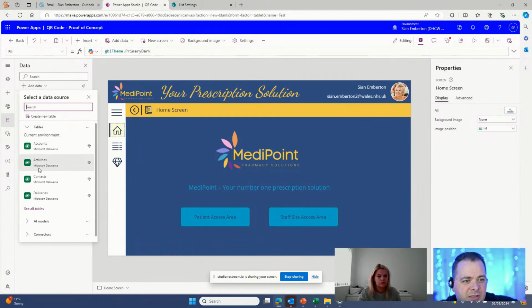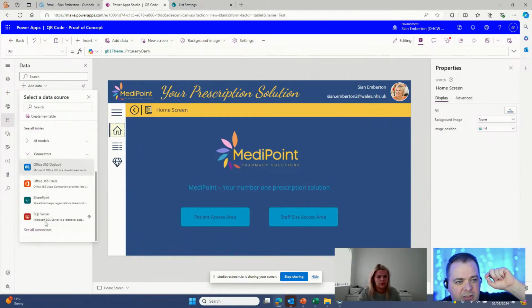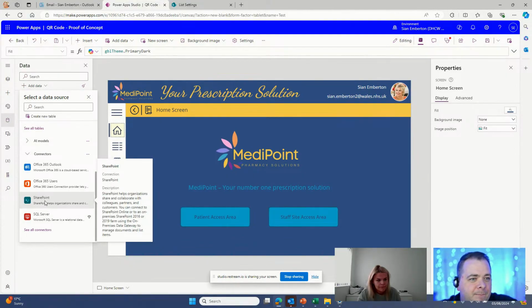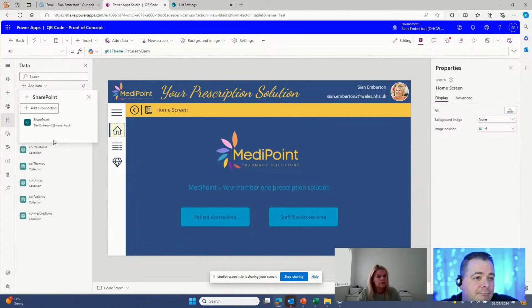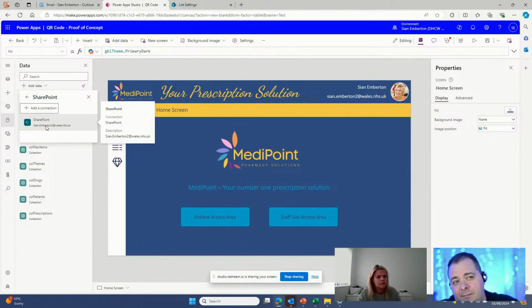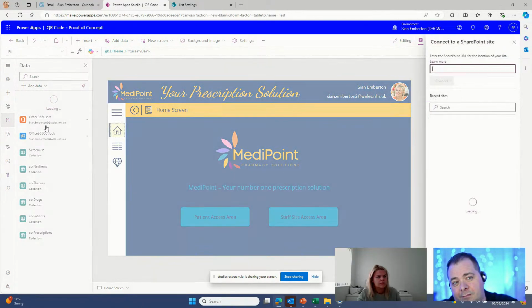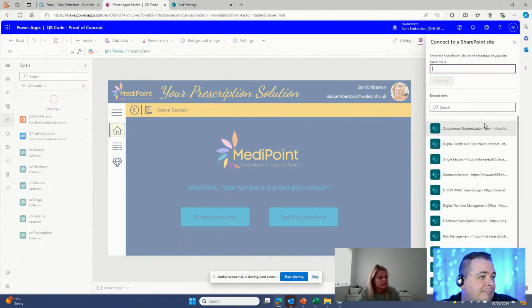And then, do you see down below it says connectors? You want to actually click on connectors and then click on SharePoint there. And do you see the SharePoint site there? Is that it? Yeah.